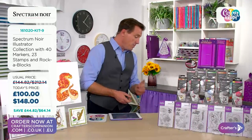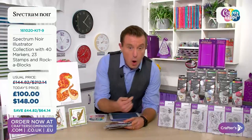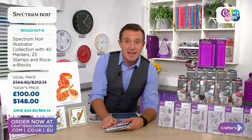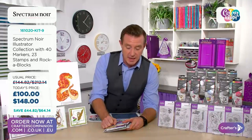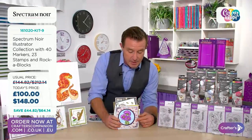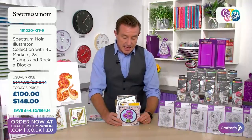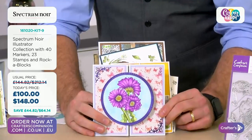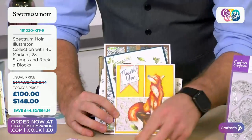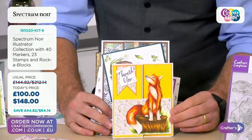Shall I show you the stamps that you're going to get as well? So you're going to get all of these stamps included too. So you know what, if you're going to get a new set of pens, you want to be colouring with something. So six sets of stamps. I can show you the imagery that you're going to get here. So your stamps that you're going to get within this collection are as follows. So you've got these beautiful flowers in here. We have also got, I mean, take a look at this fox, absolutely majestic, this fabulous fox.